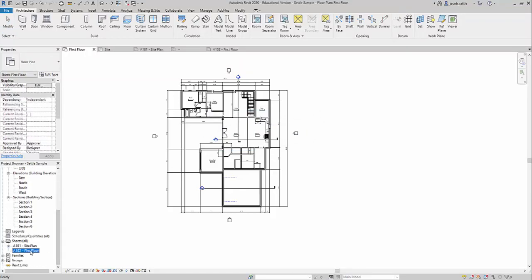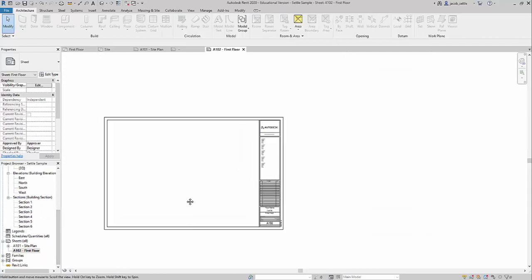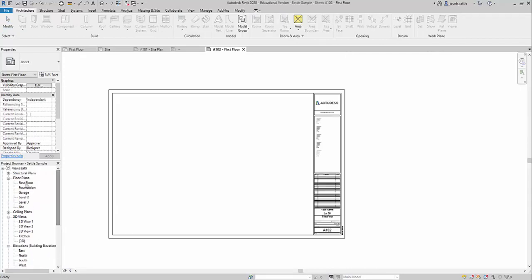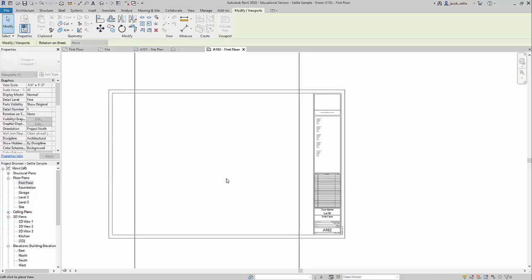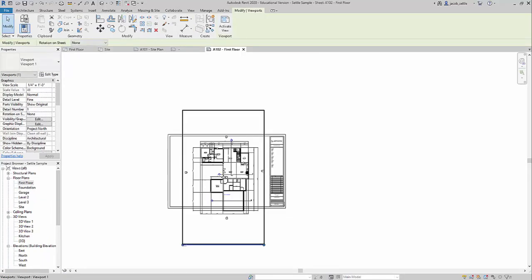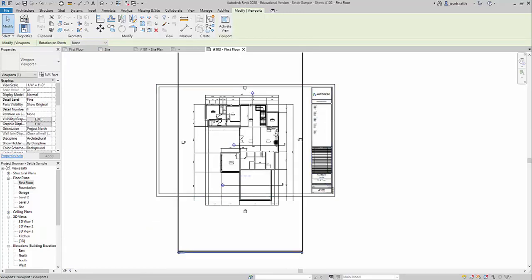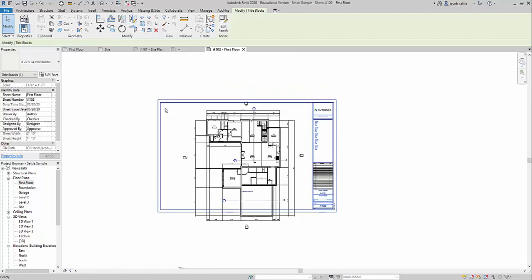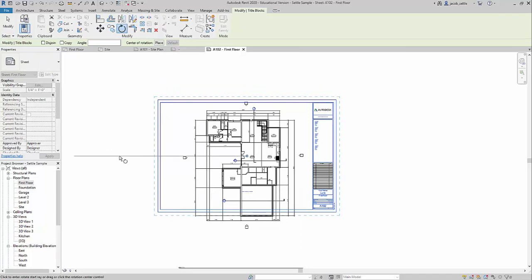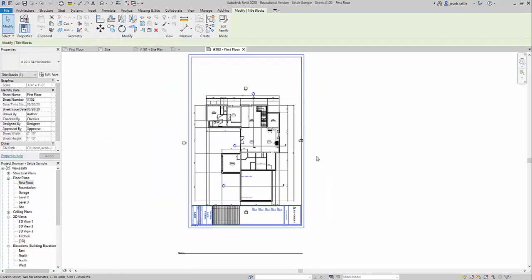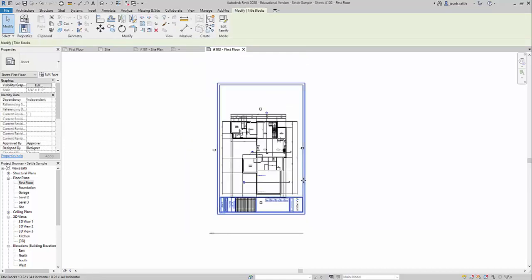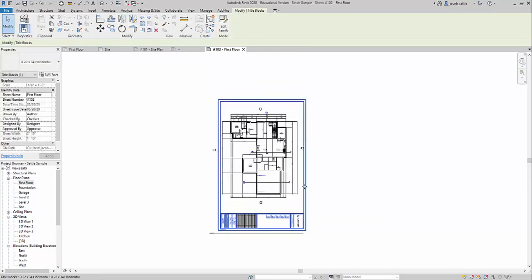And then I'm going to go to my first floor sheet, zoom out a little bit, scroll up, drag over my first floor. So that comes in pretty large. It looks like I'm probably going to have to rotate, and I think my whole plan would benefit from rotating the sheet. Yours may not be like this, so you may not want to rotate yours. You can, I believe, simply rotate the title block that goes on here, and that should fit a little bit nicer for us. So let's see what we got there.